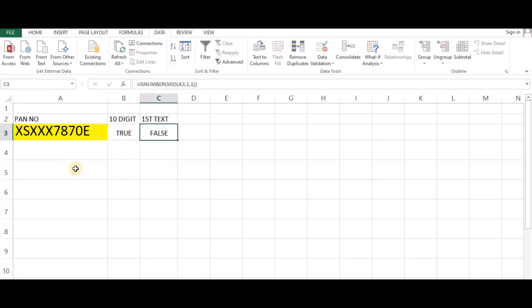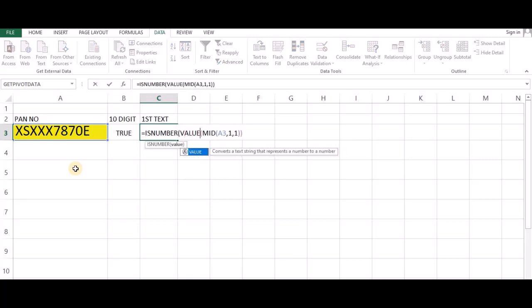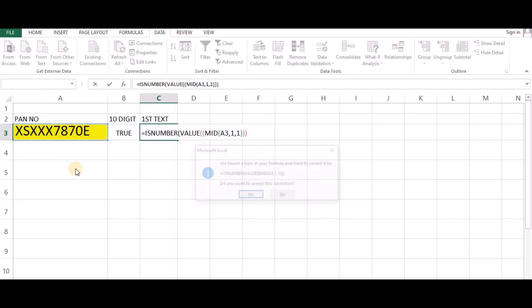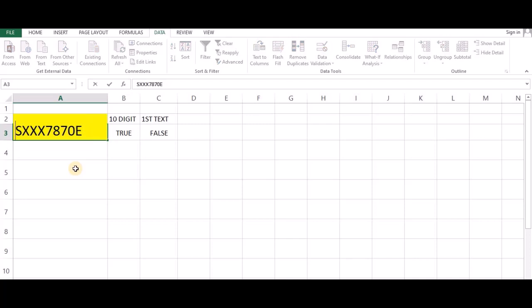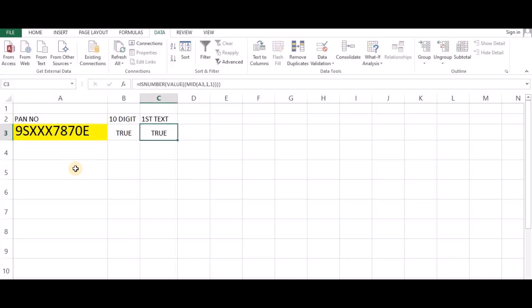So instead of this, to get this working, we will use another function, VALUE. The VALUE function will help us resolve our problem. One more bracket was required. So suppose my first character is a number, it will show me true.